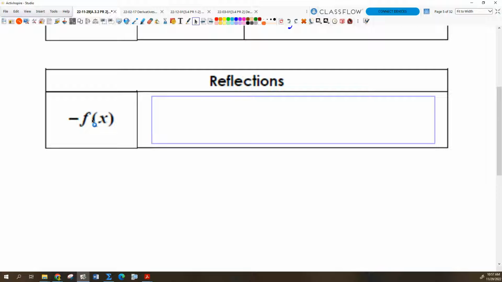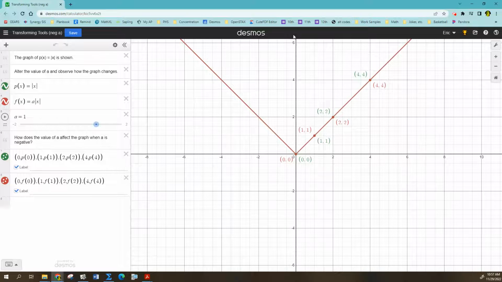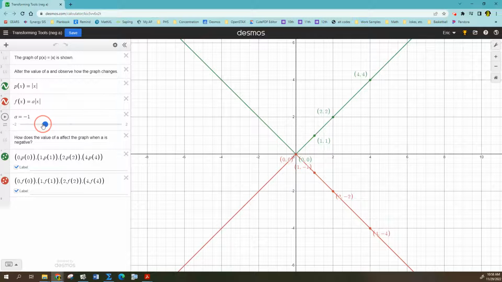Okay, what about this one? What happens if a is negative? Anybody want to take a guess what happens when a is negative? Yeah, it's going to flip it around. Exactly. Let's watch that. So there a is 1. What if I make a negative 1? Well, it did the same thing we did before, only if I multiply the height by a negative, I get a negative outcome, right? Instead of going over 2 and up 2, I'm going to go over 2 and up 2 times a, which is negative 1. 2 times negative 1 is negative 2. So now the instructions are over 2 and up negative 2. It means down 2, right?